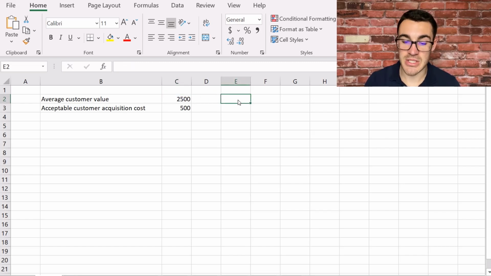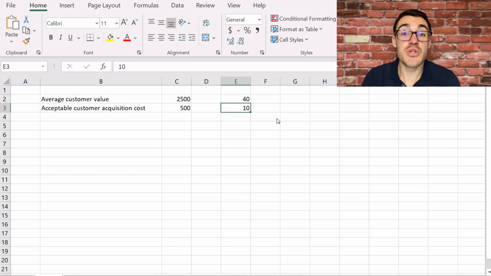You could have an e-commerce example where, let's say, your average customer value is $40. And let's say you operate with a 50% margin and you want to double your money on your Facebook ad campaigns. So the product costs you $20 to ship in from China or wherever. You sell it for $40. So therefore you want to acquire new customers for $10 each. Those could be your numbers.